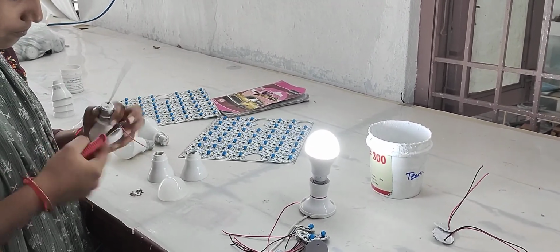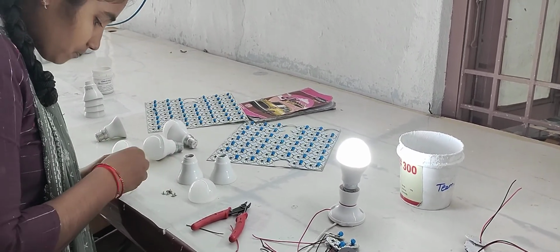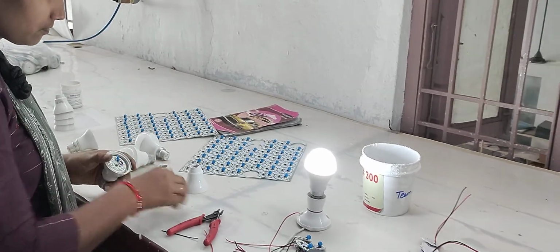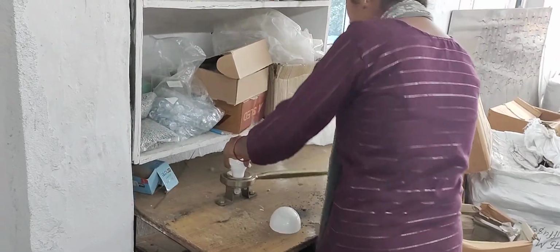After keeping the DOB, they fit the end cap. After fixing the end cap, they close it with the rivets. After fixing the rivets, they press it in the pressing machine. You can see how they press here. This is very simple and you can use this machine also. It's a very simple process.